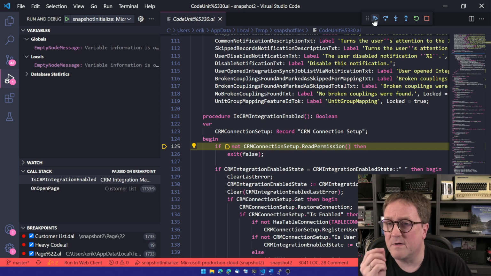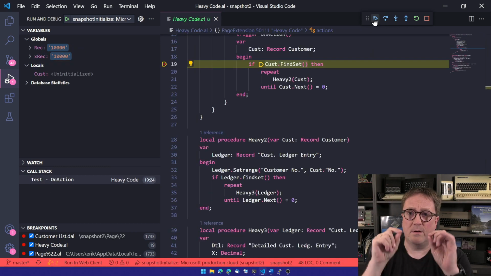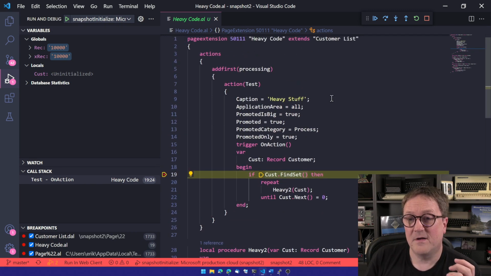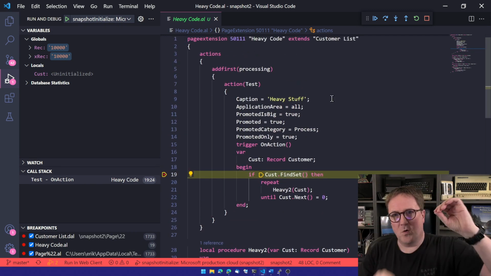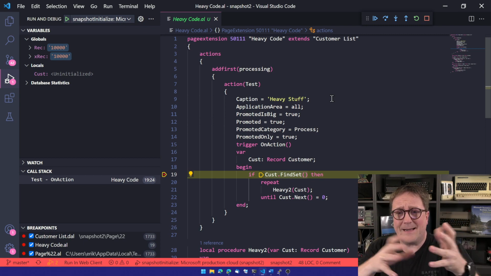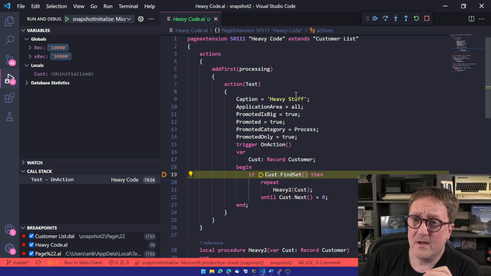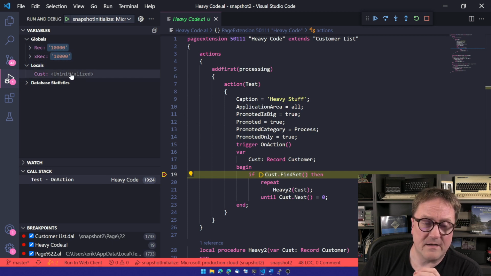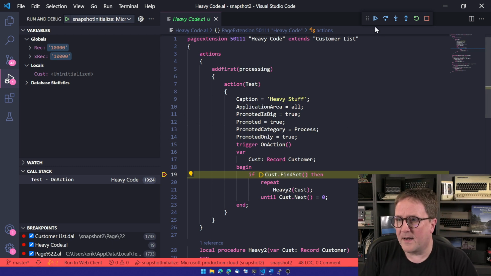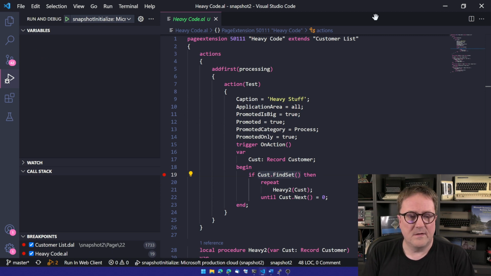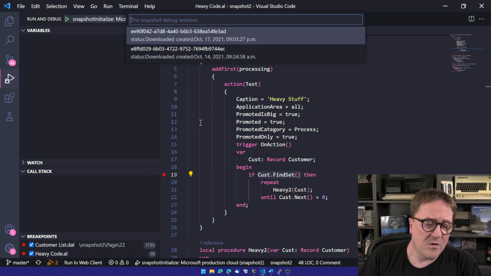At some point, let me just do the F5. So what will happen now? See, now I get the breakpoint or snap point inside heavy stuff. So the code we first saw on open page finished, and then the user clicked on something, that is just tied together. So now the user already clicked on heavy stuff, and this is going. And you can see we get variable information here, and if I do this, then we're done, because there were no more snap points, so execution ended.